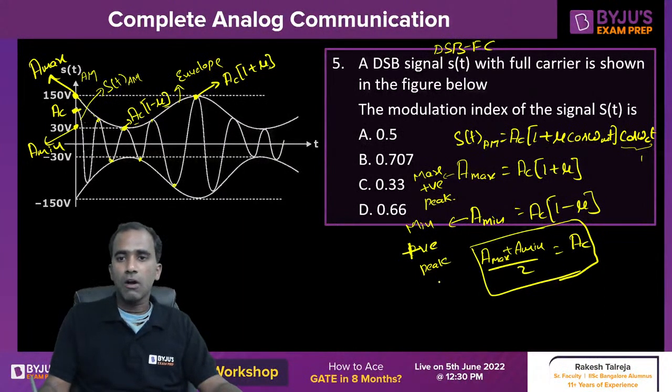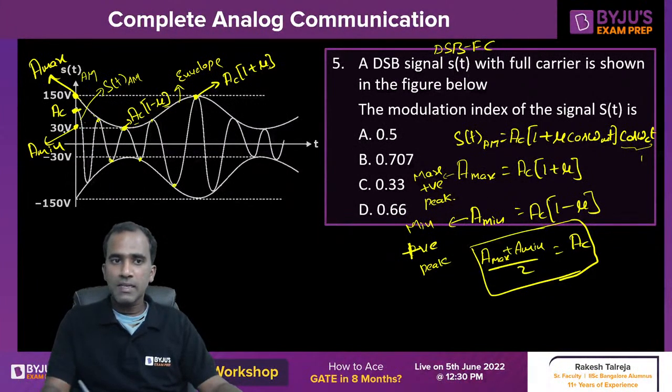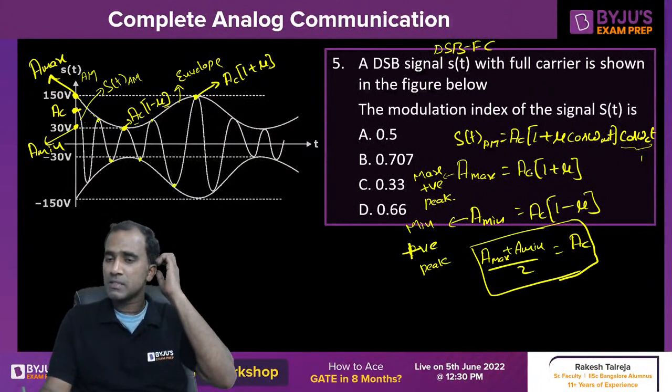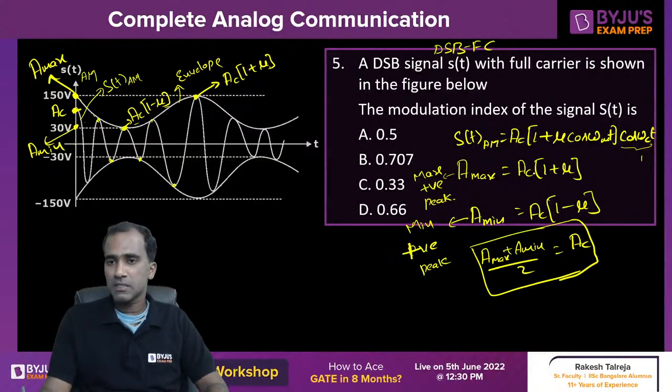Okay. Next, how to find the mu value? So you can observe, if you know A max and A min, if you just average them, or find the midpoint of A max and A min, we get AC. Once you know AC and A max, you can substitute these two values and find mu. Or you just take the ratio of these two, that is of the form a by b equal to c by d. Then if you do a minus b by a plus b equal to c minus d by c plus d, something like that, then you'll get the formula for mu.